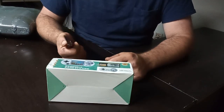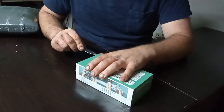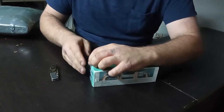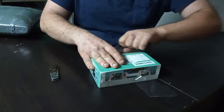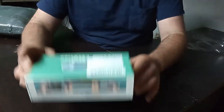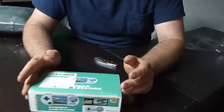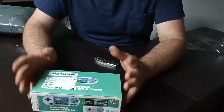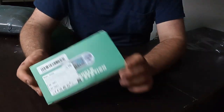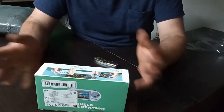Let me grab my pocket knife and open this up. I really am not sure what to expect except something extremely cheap — I've seen these things for like 15 to 20 bucks. Before I open it, I want to look at the packaging. It's just really generic. It kind of looks like a lot of these copycat consoles — like the NES Mini, Super Nintendo Mini, Genesis Mini, and the Chinese clone ones — where the packages try to copy the main ones, like they're trying to copy Nintendo.